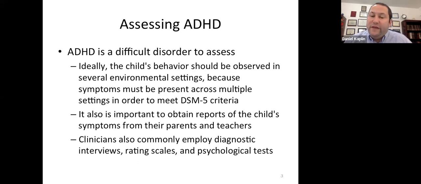Now, when we get feedback from a parent, a teacher, and a child, it is not uncommon for that feedback to be inconsistent. Sometimes we see that parents will minimize the ADHD-like behavior. Sometimes we see teachers will exaggerate or maximize the ADHD features. And sometimes the child will give you a rating in between. And knowing that you can have a teacher's report, a parent's report, and a child's report that's very different, we have to find a way to put it all together.